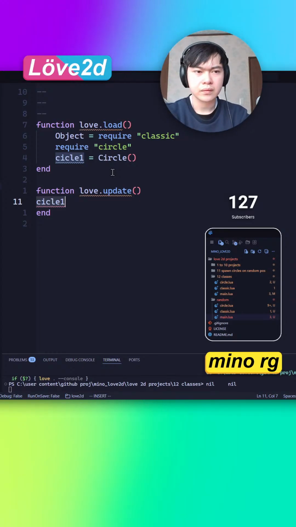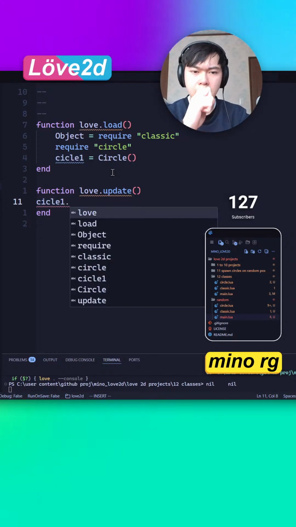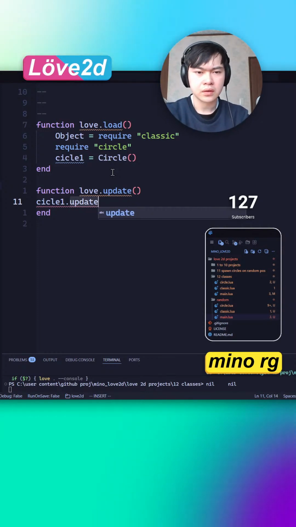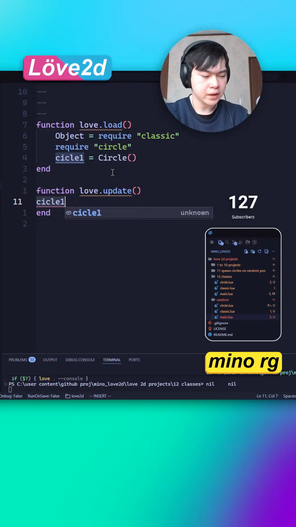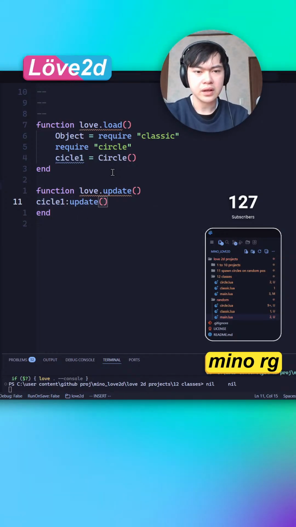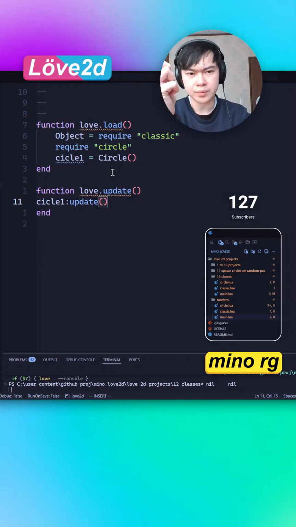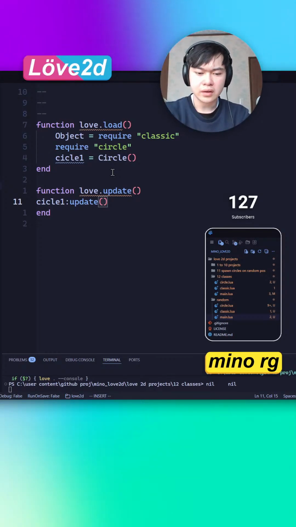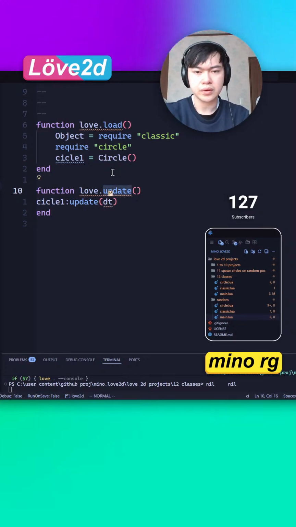And here on the update function, I can just go circle1 dot update, but this time instead of dot, we're gonna make it colon update, because that's gonna pass itself as an argument. And then we're gonna put dt here, and I always forget to put dt here.